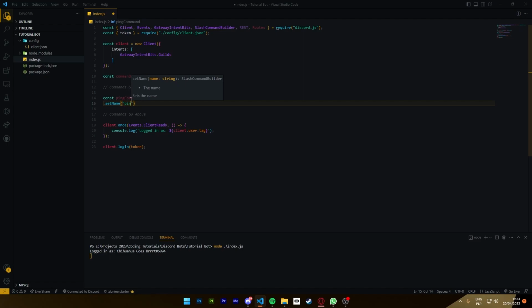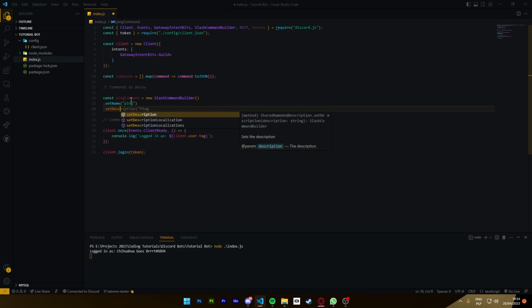So a capitalized name wouldn't work; it will give you an error. So just give it a non-capital name. Then setDescription, we can add it as well: a simple test command for our bot. And that is it, that's the whole command.